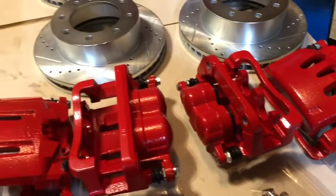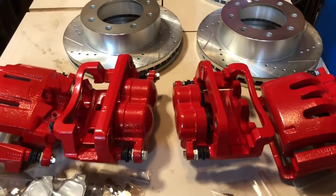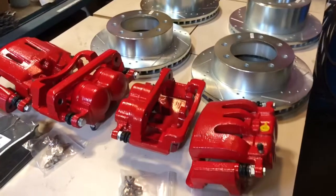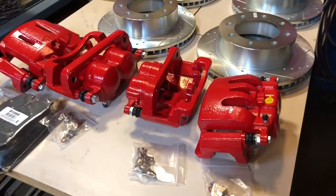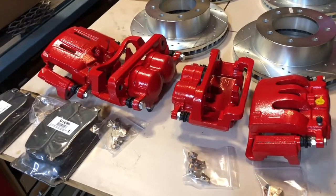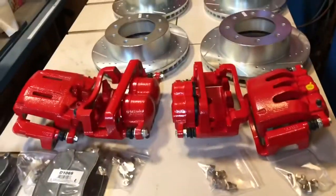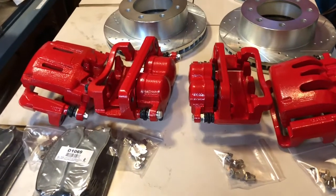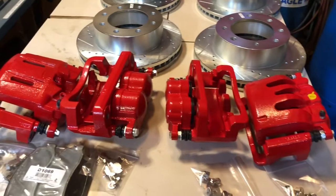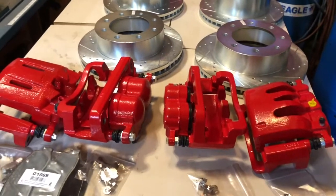I have brand new rubber hose set coming. I was going to go stainless steel but you're going to pay a hundred dollars more, and I couldn't find braided stainless steel lines for a standard truck — good for about a three-inch lift. I haven't heard of guys complaining even on four-inch lifts; you might have to undo a bolt and let them flex a little further down. The Russell and SuperLift stainless braided lines are all for four-to-six-inch lifts or longer, which means you have to coil the thing around. I've had them on trucks before and they're good, but the rubber hoses have been on there for 20 years.